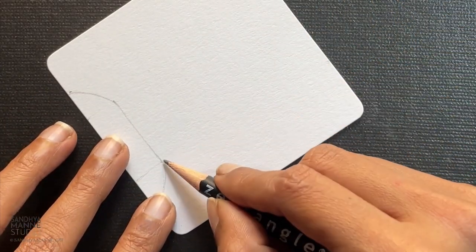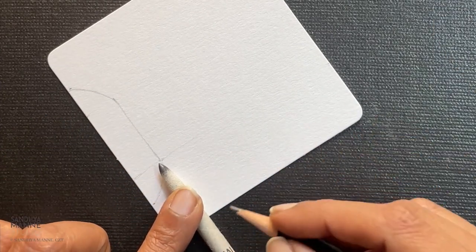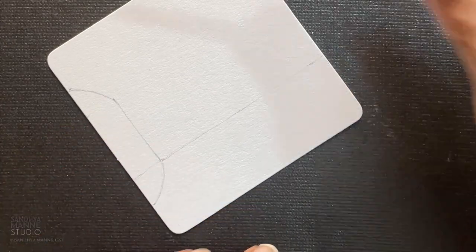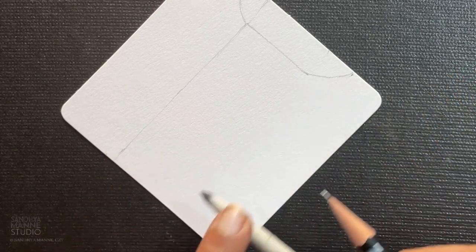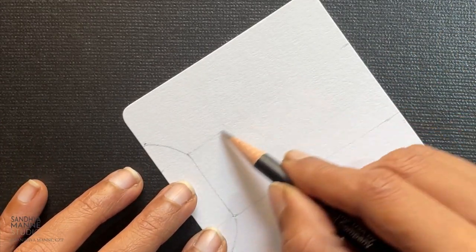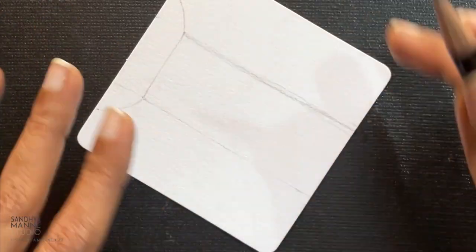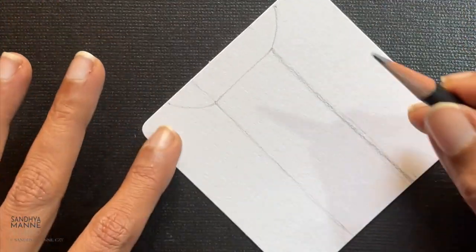Although we're not going to use a scale, I really want to make sure that we get it. So I'm going to use my stub to just measure it. This is where my point is. So how far? Yes, I'm going to go till here. And I think that's what it is here as well. Okay, so somewhere here. Okay, so that's my string, you can call it. Okay, hold on, just making it darker. So that's my string, and let's get started.